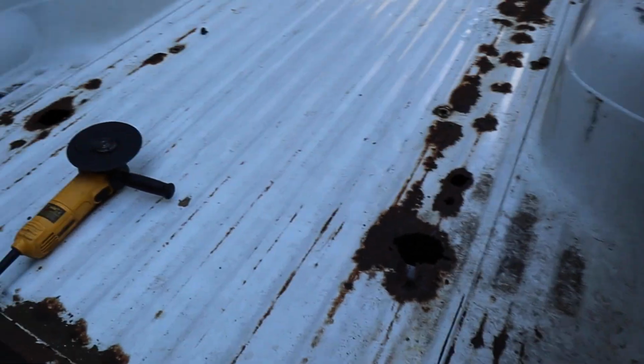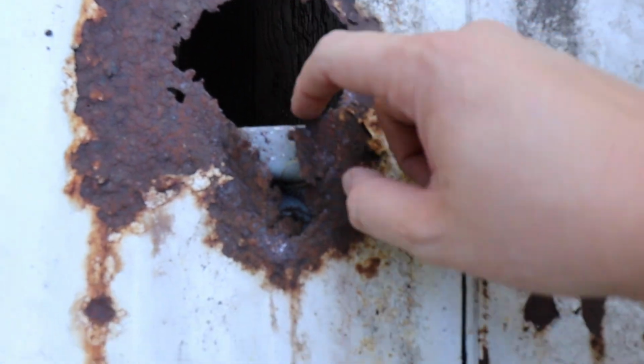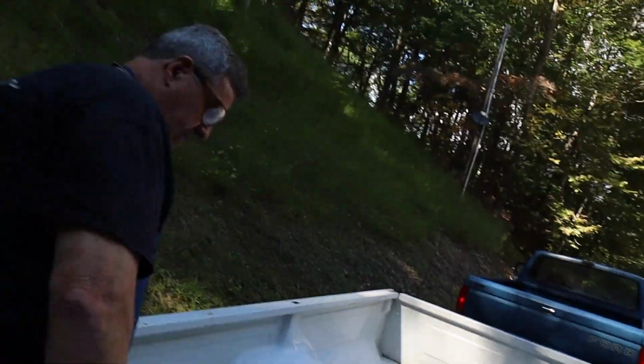We're still not 100% sure exactly how these are attached to the cross sills, if they're attached to the cross sills. So you can see the cross sill there. You can see where this is routed through. But it's hard to tell exactly where this is, or how this is attached to the cross sills. So the plan is, we're going to cut it at the back here, cut it down the sides, and then start peeling it up. And hopefully, if it's not attached, we can just peel this thing up. It'll fold all the way up, and then maybe we make one final cut up at the front.